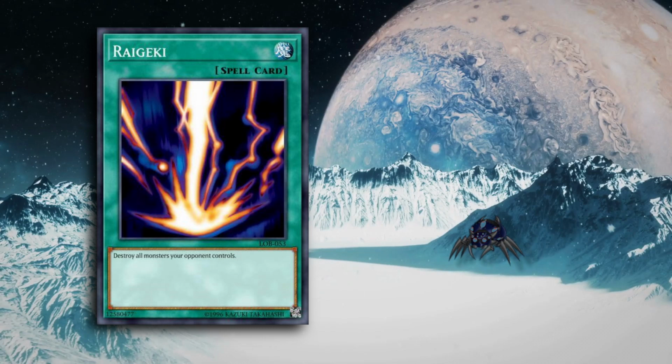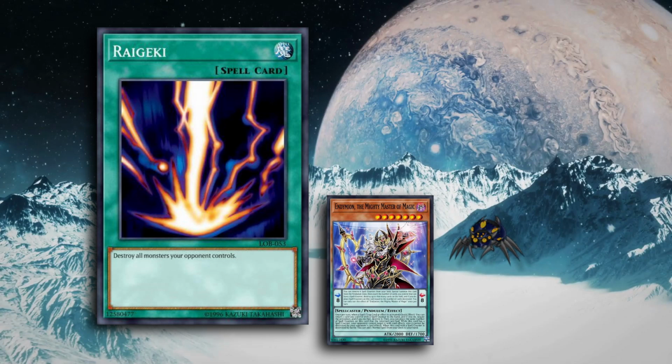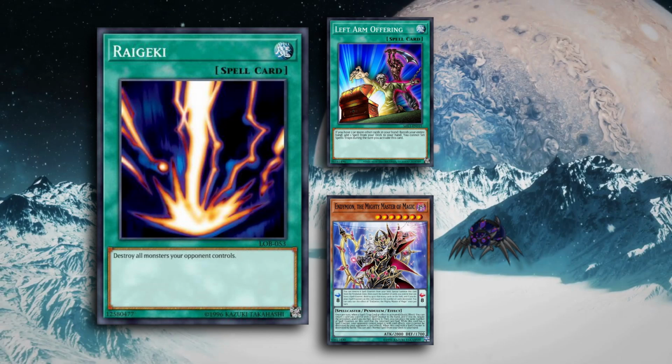Also, according to Wikipedia, this card can be searched by Endymion, the Mighty Master of Magic, and other generic searchers, which means there's no searcher for it. You can use Left Arm Offering too, but that's not really worth it. Endymion searches out pretty much any spell card.